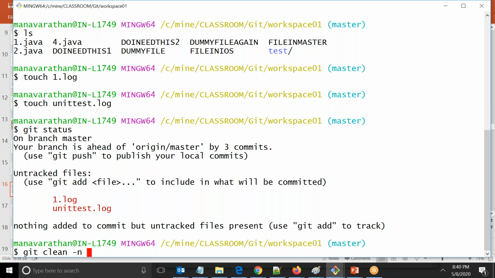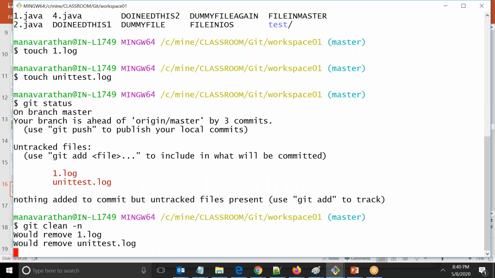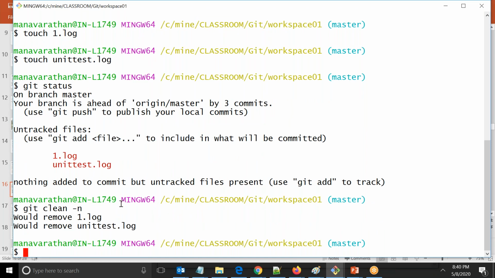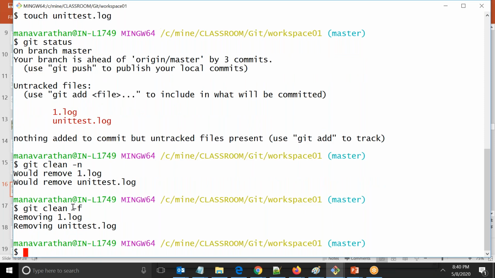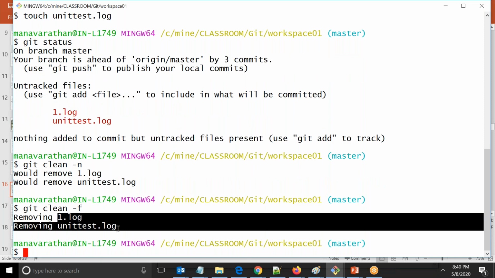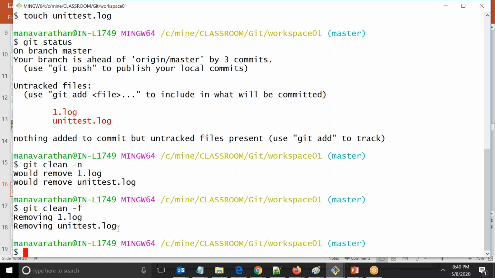Now git clean, if you say -n, it will show you what files it is going to delete as a dry run. Now using this, if you forcibly delete, you can see it will delete only the untracked files. So especially for the build purpose, if you are trying to write a script or some automation which would require cleaning your workspace, that is, only deleting the runtime files or the untracked files, then you can go ahead and use this git clean. Okay, so this will be quite helpful.